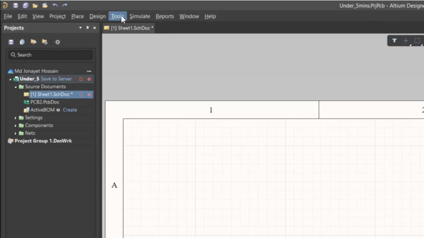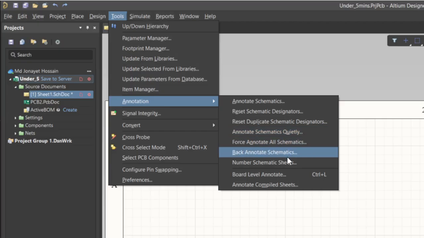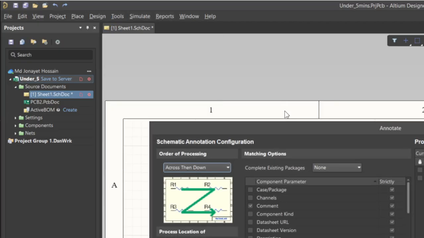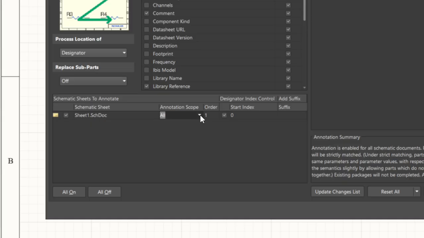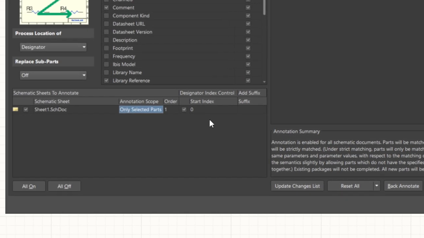So I can go to the annotation, go to Annotate Schematics, and change this to only the selected part. That means the one that I just selected will get changed, but it won't affect the other components that I have. So now I want to start with 100.